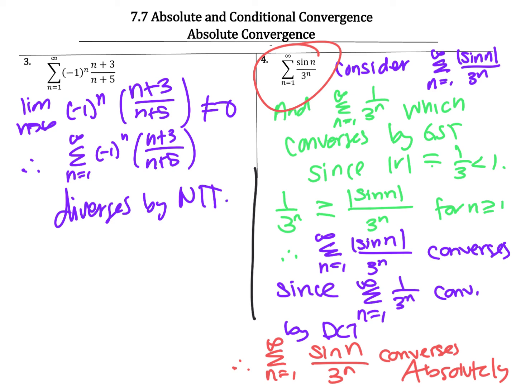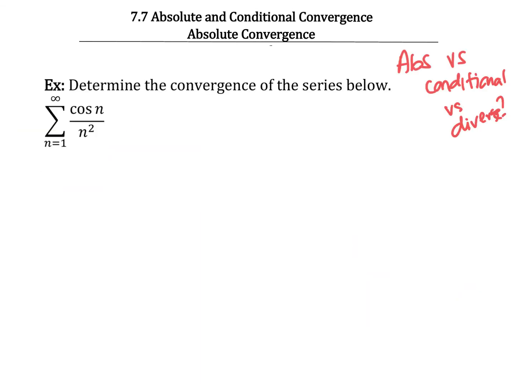So again, if you show that all the positive terms converge, you don't have to check the negative terms, or you don't have to check the alternating series. You can just simply look at the original one. Let's look at just one more example. And I'm going to encourage you, once I get this up on the screen, to try this one all on your own, start to finish.